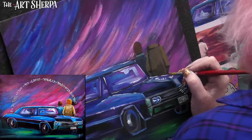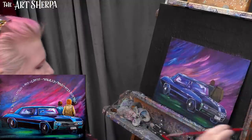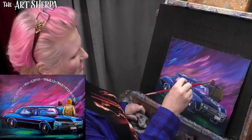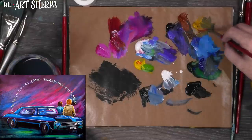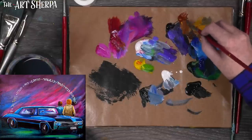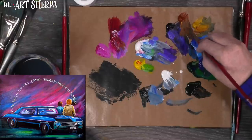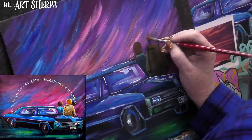I'm darkening around here. I feel like the elbows would be tucked in. So see, we've got that sort of Sam slouchy thing afoot here. Now, I'm going to start putting the base in for his hair, similar to Dean's hair color, but a little bit lighter. So I'm going to come up here a little bit longer.